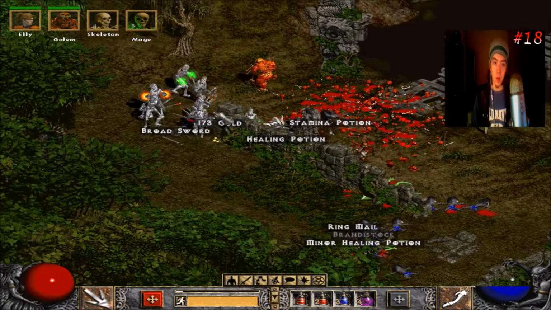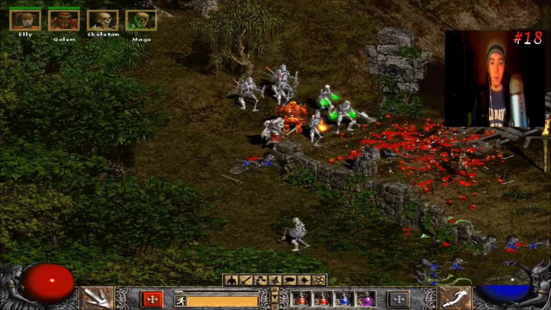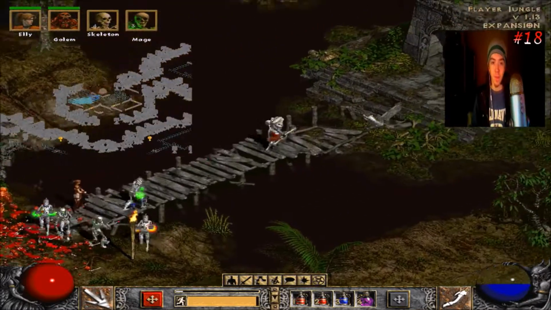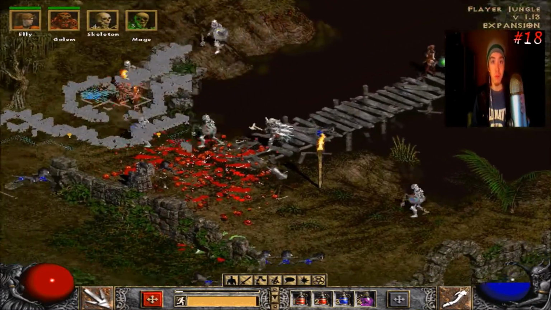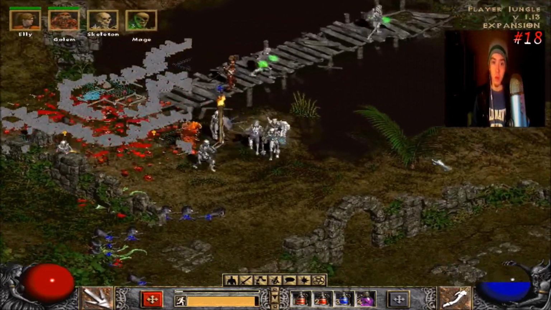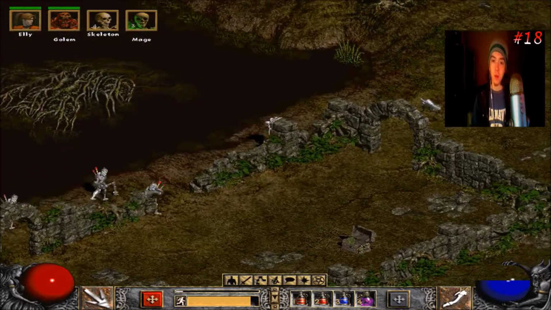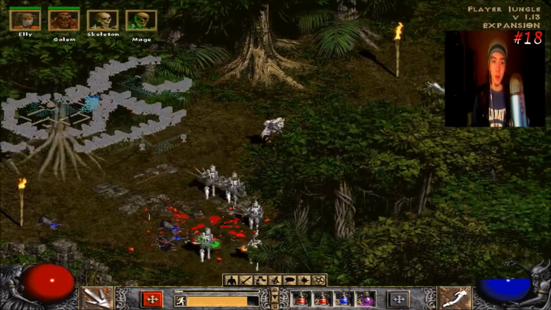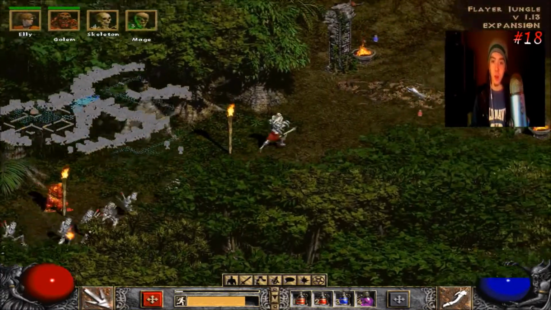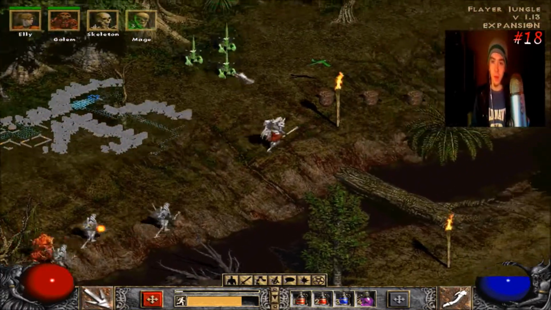Horned helmet. Hopefully it has a spell on it. 2. Awesome. Ah, Swampy Pit. Another dungeon. But I'd rather keep exploring and find the waypoint. If we find the waypoint, we can get the fuck out of here without having to use a teleportation, like a town portal. I'd rather find the waypoint.